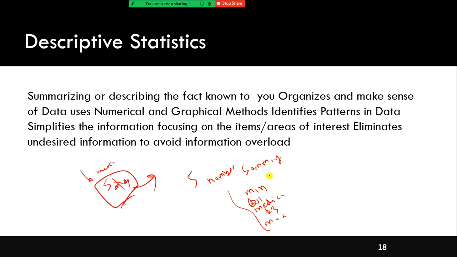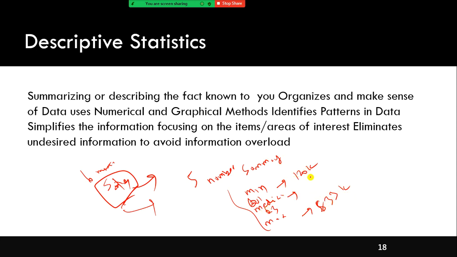These are called the 5-number summary. So what is the minimum sales that we achieved in the last 6 months of data? The minimum sales is 120K. The maximum sale is 833K, something like that. This is the minimum sale and maximum sale.